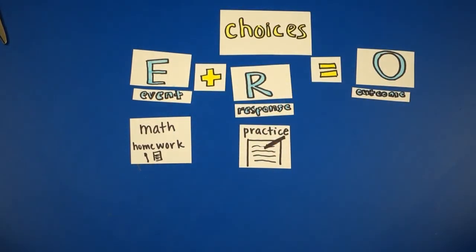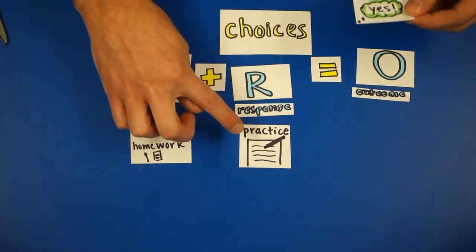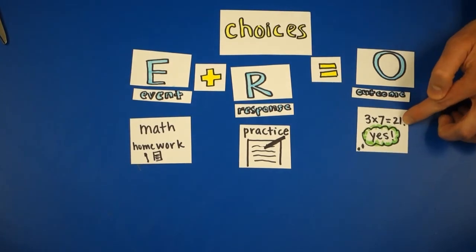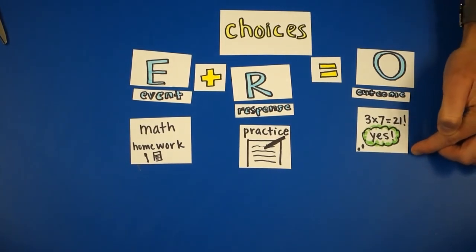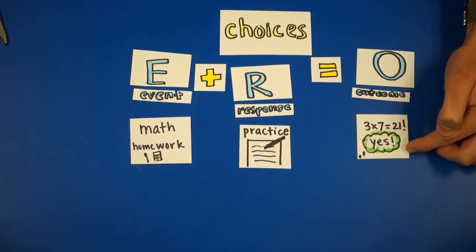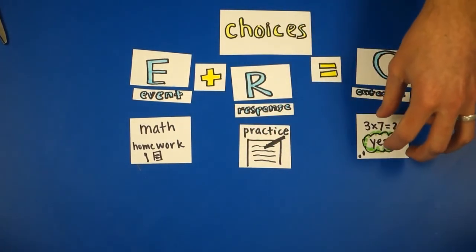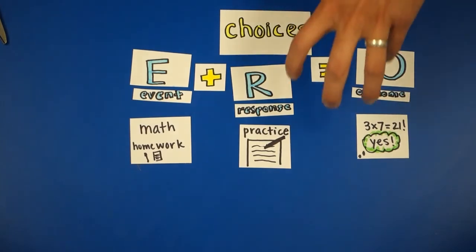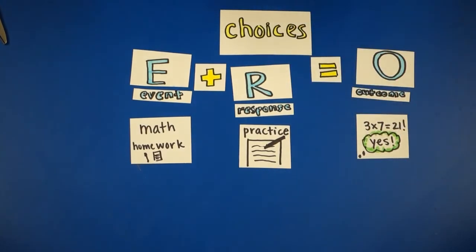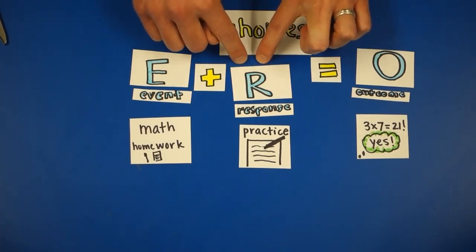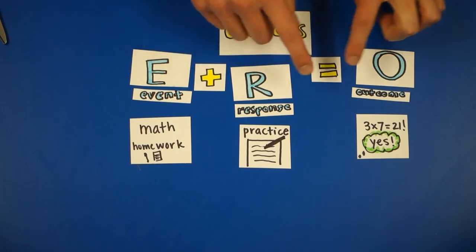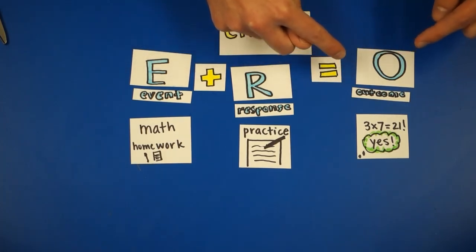which is positive and productive. Here in this situation, after practicing, the student was able to complete their math work and feel good about it. Think of how that feels like, right? When you've had to really practice and work at something and you finally get it, boys and girls, these are the kind of outcomes that we're looking for. We want you here at school and when you're at home and all throughout your life to choose helpful responses to make you have positive and productive outcomes.